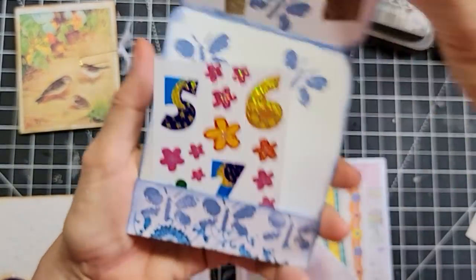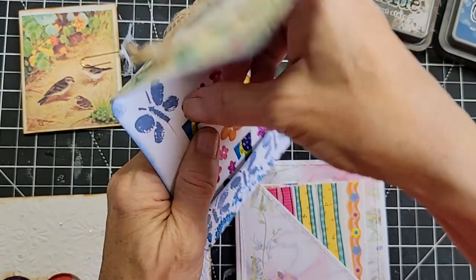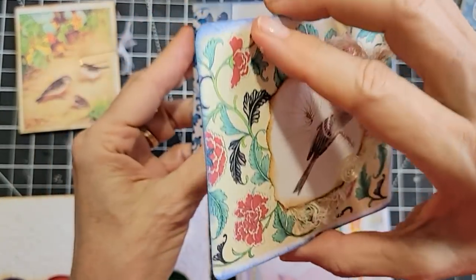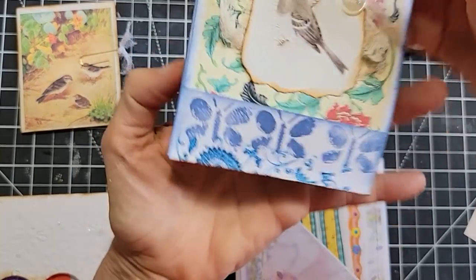What's going on in there? It's like something's all weird. It wasn't weird. Okay. I see there's a wayward sticker causing a problem. Okay. Apparently it's all fixed now. There we go.